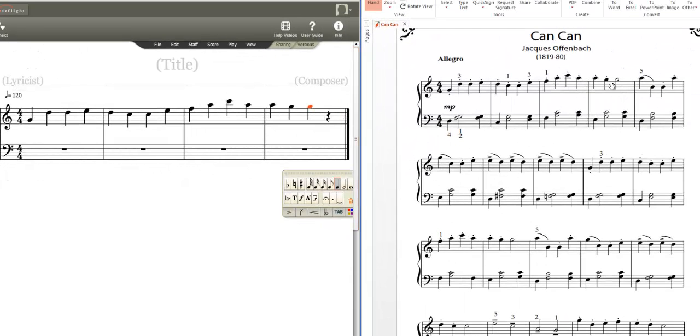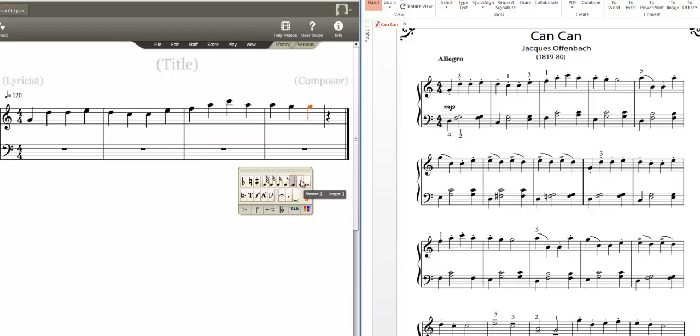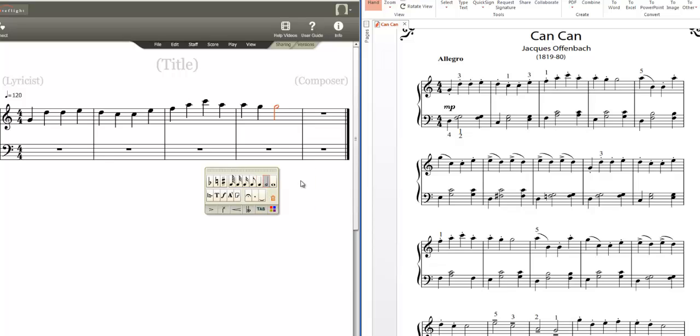Now, if we look at bar 4, this G is a minim. All right, that means we need to make this G a minim as well. So we can either come down to our note bank and click minim, or we can simply use the bracket key just below the equals sign and make it a minim. Okay, now we're up to the last bar of our first line. So A, B, B, A.